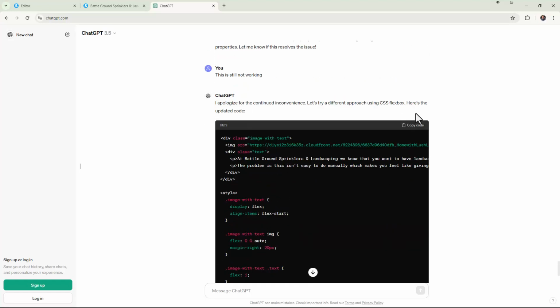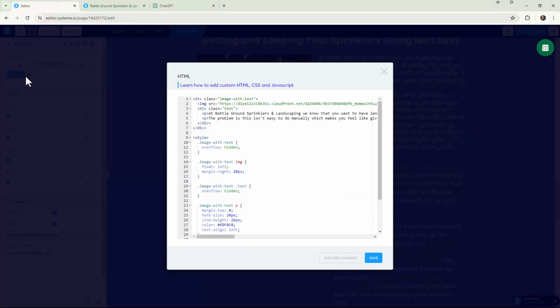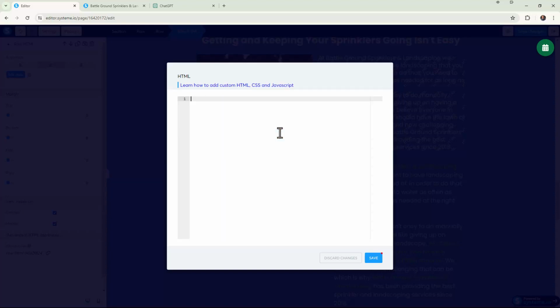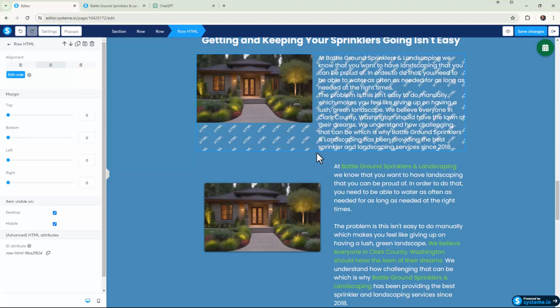All right, so I'm going to go up here and copy this, and if this doesn't work, we're going to ditch ChatGPT and go back over to Claude. Okay, I'm going to save. All right, and yeah, it's not even working. All right, so guess what, guys? I don't know about you, but I'm done.